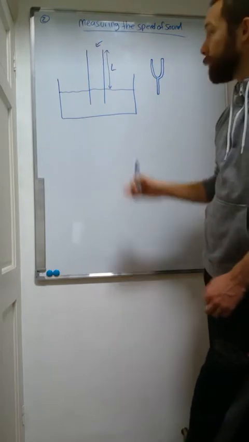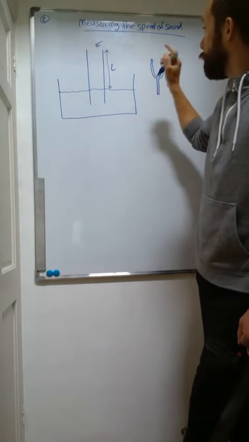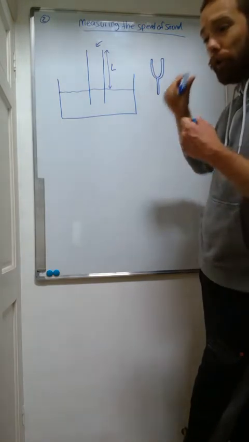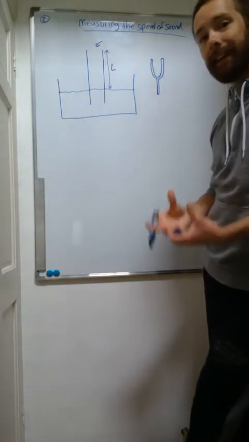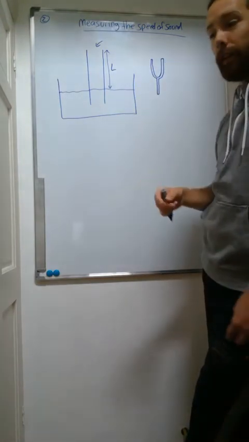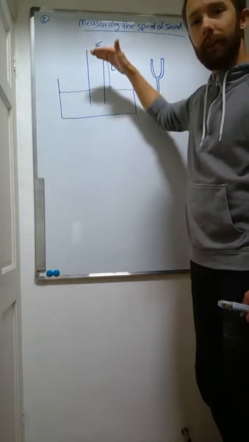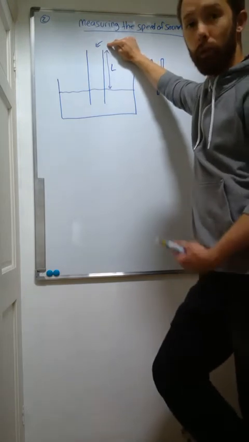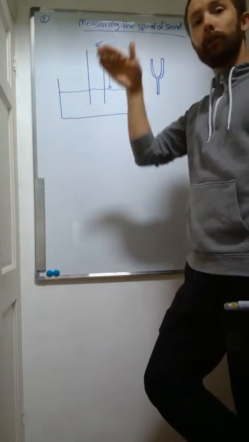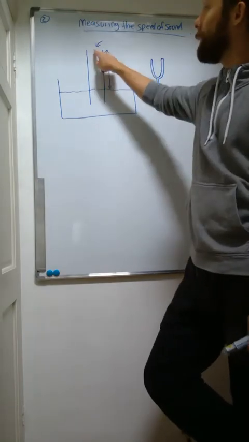Now, the key thing is that when the length of this matches up with one of the harmonics available from this frequency, you will physically hear the note become much louder. You get like a big spike in the volume of the sound. What you can do is adjust the length of the tube, whilst holding your vibrating tuning fork or your speaker here, until you get that peak in volume, and then you know that you've got one of your possible harmonics in here. This is a closed end, this is an open end.